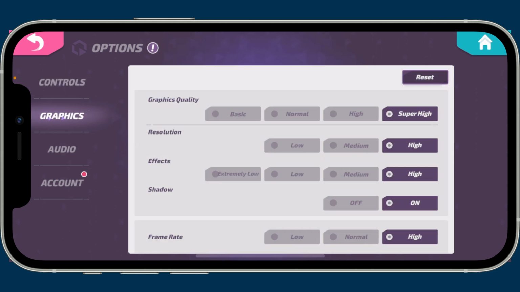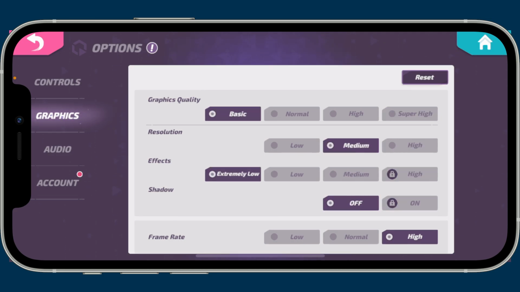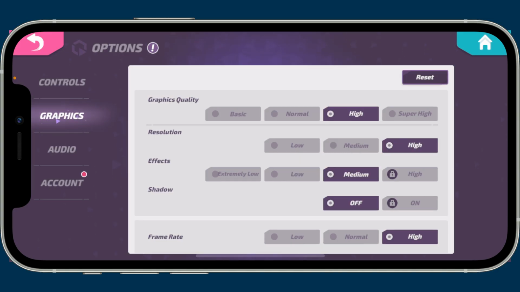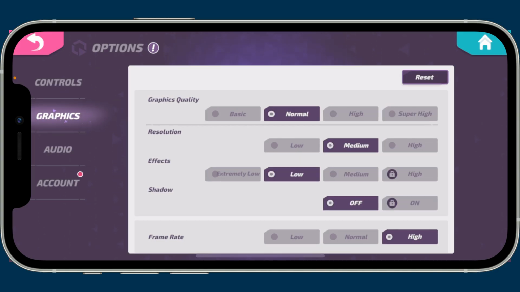After you do that, you'll end up in this page. In order to change your graphics setting, go to Graphics Quality at the top and choose between Basic, Normal, High or Super High. After tapping on one of these options, your graphic preferences will be applied immediately. Whether that's buttery smooth on low settings or stunning visuals on high, you will be able to enjoy T3 Arena exactly how you want by choosing the graphic quality.